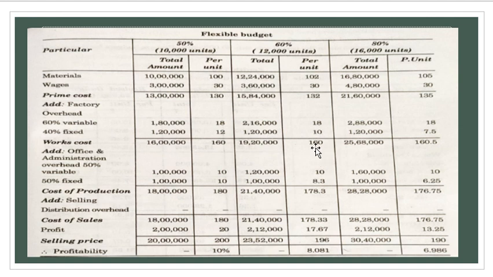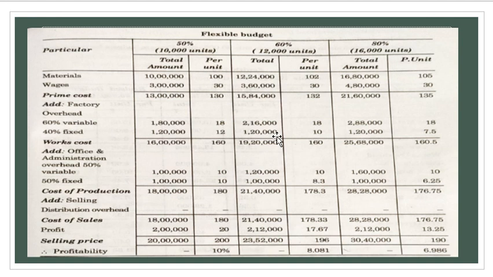So it is vice versa. Please remember, for variable cost, the total amount will change because the cost per unit will remain same. So when the cost per unit is same, based on the number of units it increases, the total amount will change. So total amount will change in variable cost and cost per unit will remain same. But when it is fixed cost, the total amount will remain fixed, but the cost per unit will fluctuate. So the same thing is here. 1,20,000 for 60%, 1,20,000 for 80% as well.